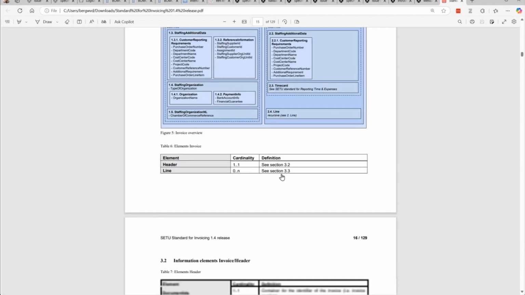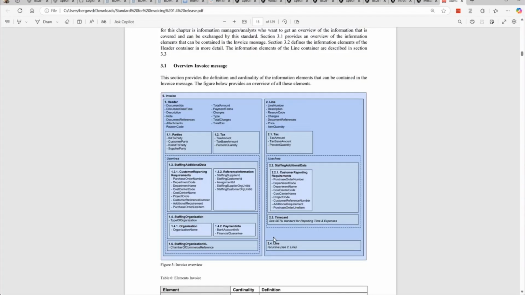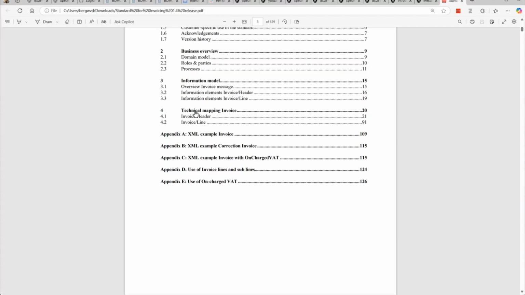And then what follows is all these information elements and their descriptions, what they mean. And including how cardinality, for people unfamiliar, this is how often this in a message can occur. So maybe attachments can be 0, so this message can have no attachments, or at maximum 1. So that's how you can read this. Some have n, which is a lot of different occurrences of this information block. Okay, so this is the design, the overall design of the common data model, and then chapter 4 gives guidelines on, well, what does it look like when we implement it in our systems?